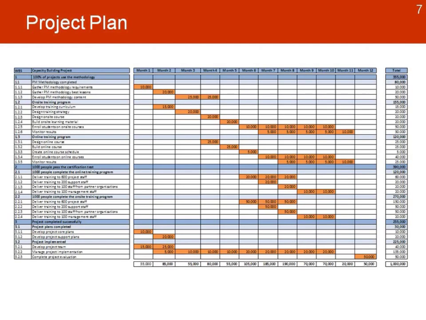Another way to do it is using another spreadsheet where we list all our activities and the periods for our project. In this case could be months, and we identify all the costs that are going to be happening in each month, and we have our totals. So all our totals are going to be telling us how much we plan to spend each month, and then we use it to compare it with how much we are actually spending on the project. The idea is that we are able to track how we are following the plan, and if there are any deviations, we can take corrective action before it is too late.